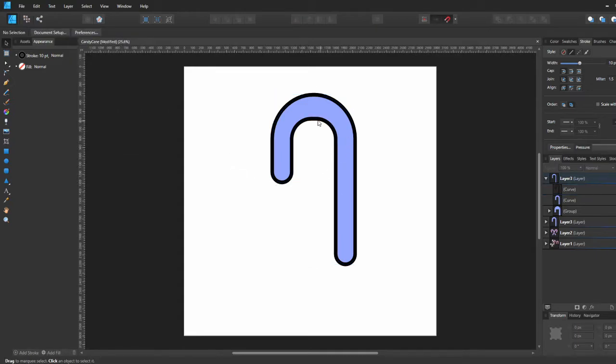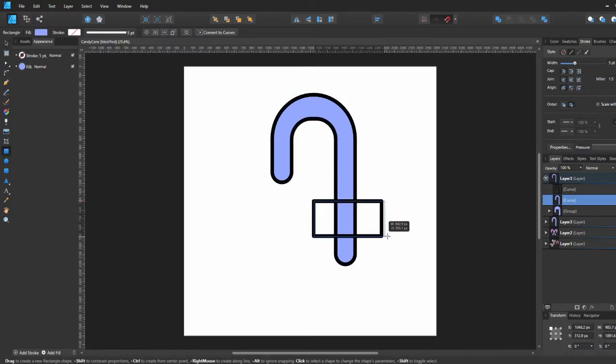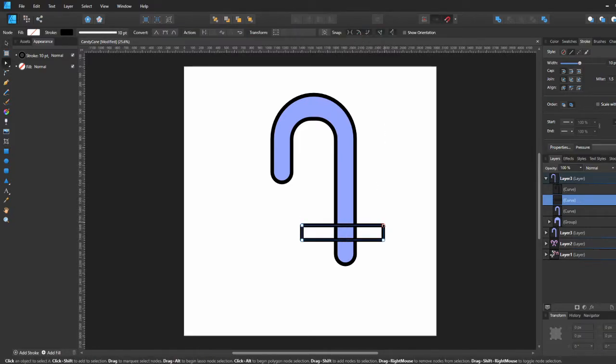So go to the colored layer, and then we're going to make this stripe. So just grab a square, and we're going to do it about that size right here. And we're going to convert the square into curves. And now what we're going to do is grab the right top corner node and hit 1, 2, 3, 4, 5 times, and then we're going to grab that bottom one, 1, 2, 3, 4, 5.